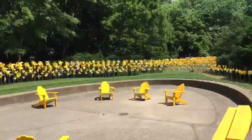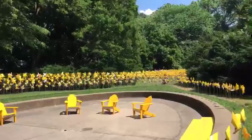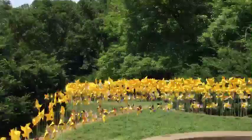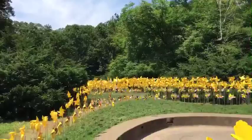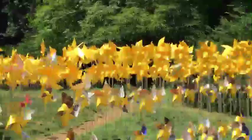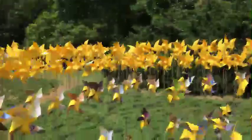Of course I thought of you guys. I think it would have been cool to walk down at the beginning of the show and plant one. But it's only here for 10 days, so it's only going to be here for another few more days — it's not going to be here much longer. So if you're here in Brooklyn and New York, you might want to check this out. You can decorate a pinwheel for free, by the way — they do ask you to make a donation to the Prospect Park Alliance.